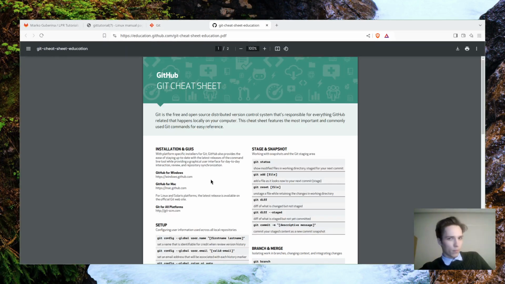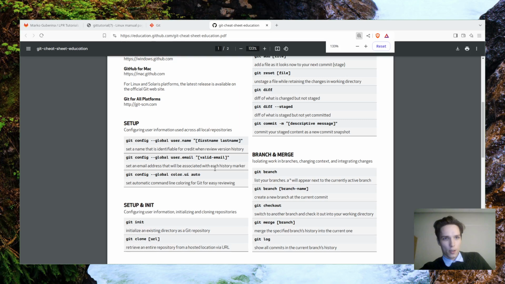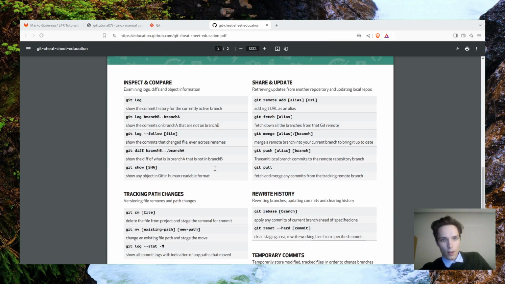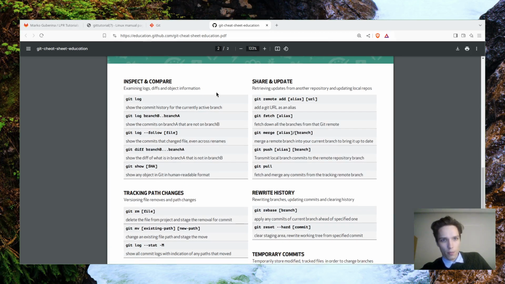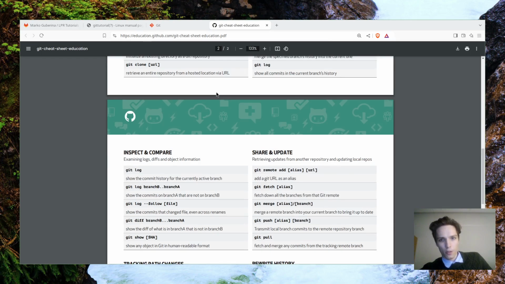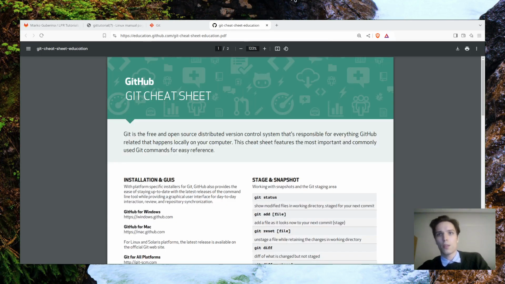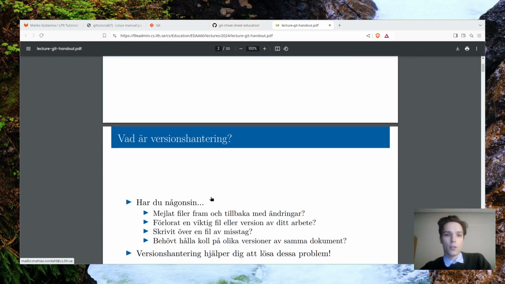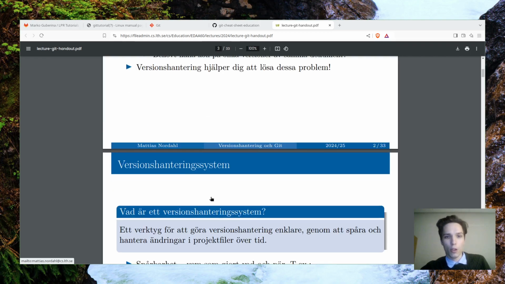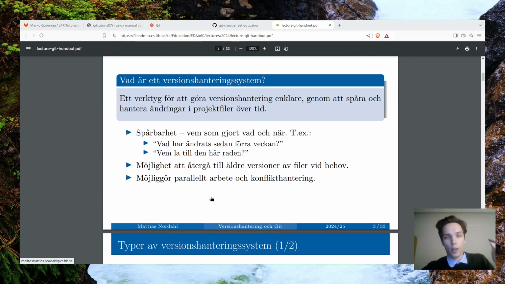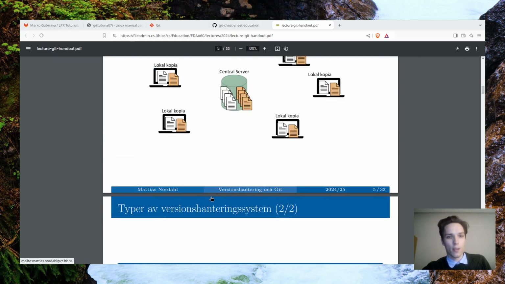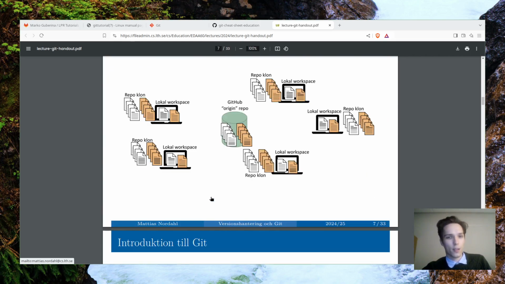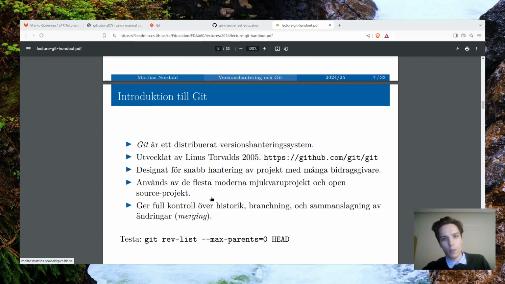Now, after that, there are some cheat sheets. I think these are even probably something relatively official. That's just nice to have on the side. And finally, at the CS department at Lund University, computer science people are taught Git already in the first course, along with LaTeX and some Linux command line introduction.